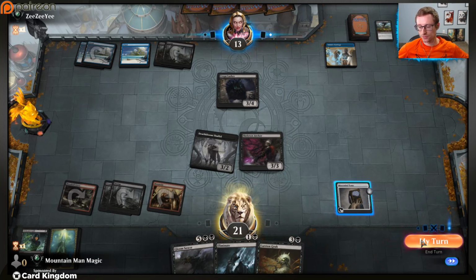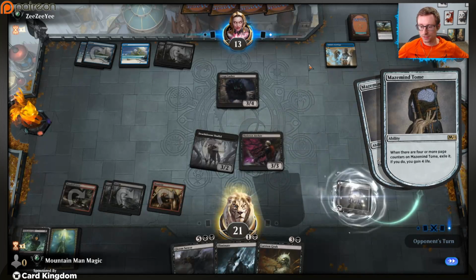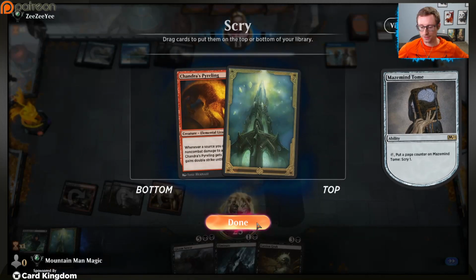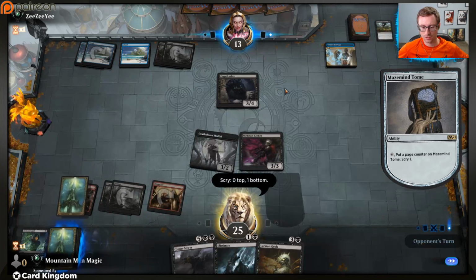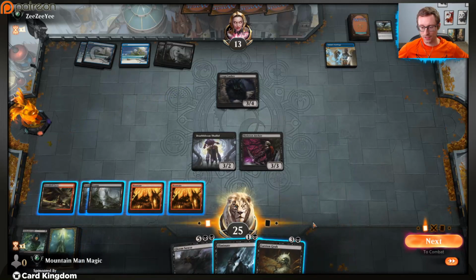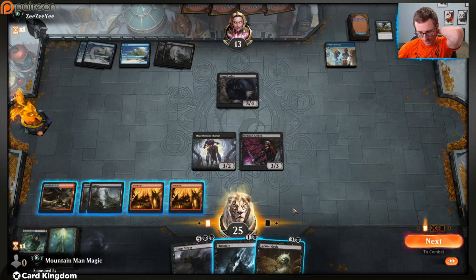Eliminate. Not great here. Yeah, let's do it again. Life total doesn't really help us much. Spiraling also doesn't help us much. Okay, there's land number 5. Mana cost 3 or less.